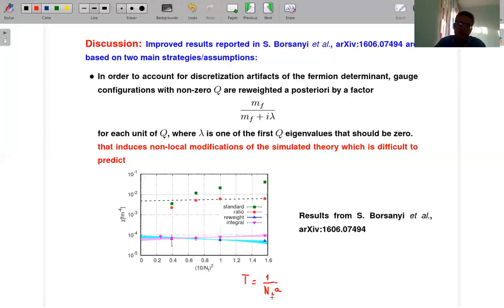1 over nt times a. So at fixed value of the temperature, as you increase the number of lattice spacings in the temporal direction, you are decreasing the value of the lattice spacing. So usually, finite temperature continuum extrapolations are reported as a function of 1 over nt squared. The points that we had were these two points here that seemed to be flat, but then they went to lattice spacings beyond, and what they saw is that there is a start of a decrease, also from a different determination without taking this ratio.